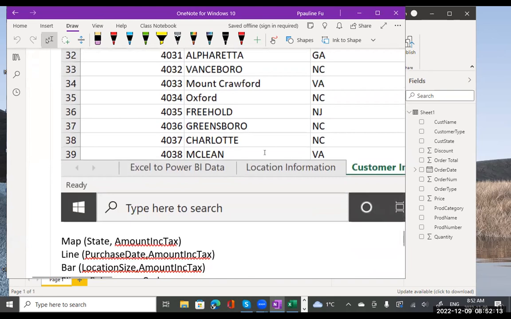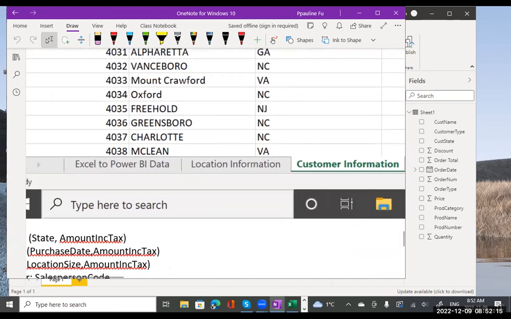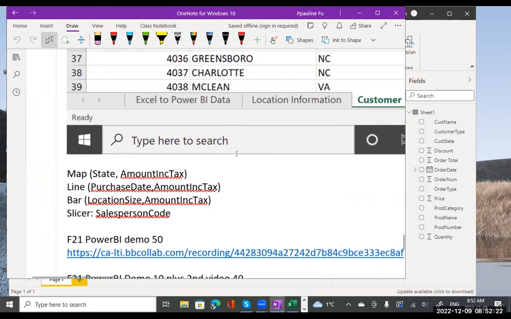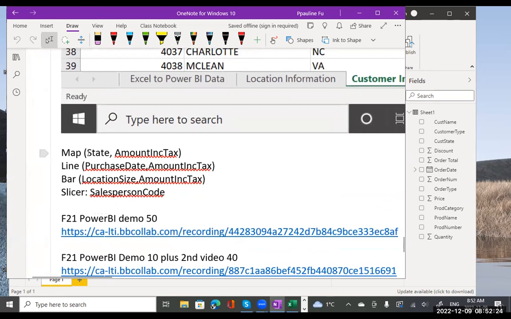The second example has 3 worksheets, and we are going to use data from those 3 worksheets to create a map indicating the relationship between state and amount including tax.